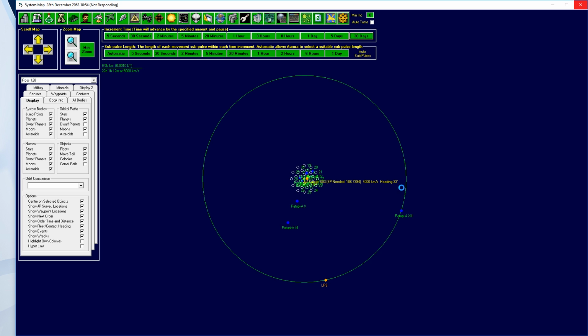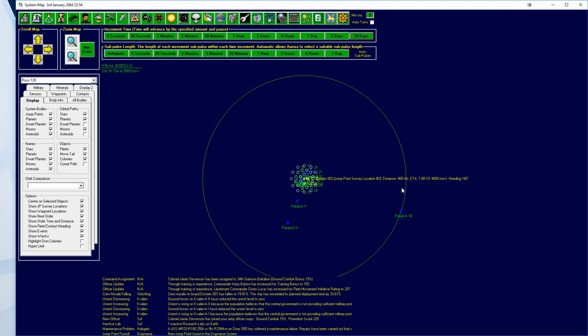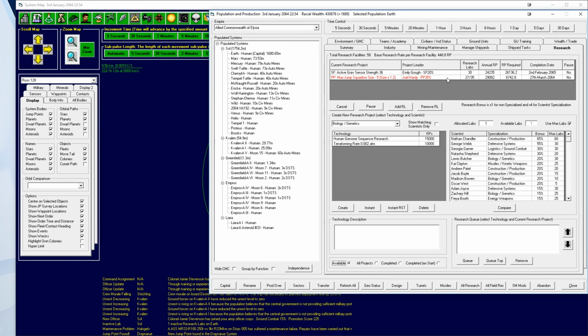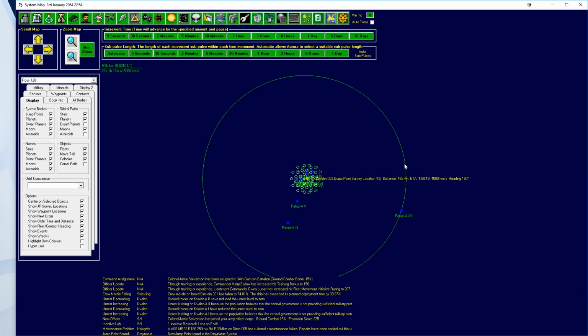I am watching you. No aliens so far? No aliens so far. New jump point found in the Draenor system. We've got an extra research lab. Okay. I'll give you that extra research lab.